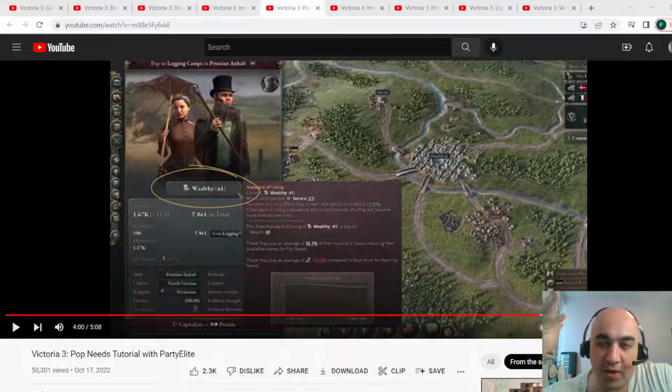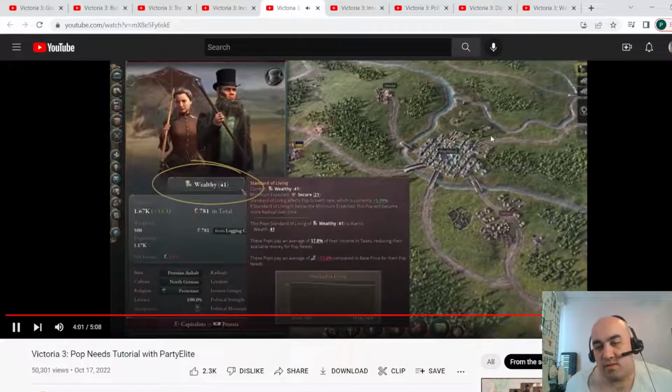For example, if you have a new production method for clothing, let's say, that makes the clothing production way higher, which is going to drive down the price of clothing, which makes it cheaper for your pops. Something you could do instead is start taxing it right as you put the production method in, to try and make the improvement a little more flat. I don't know if this level of micromanagement will be effective, because I don't have the game in front of me, but it's something that you can consider and test out.